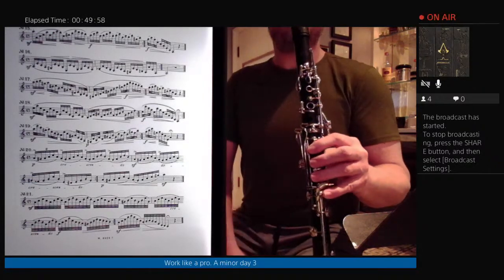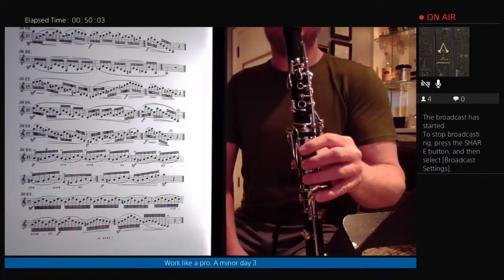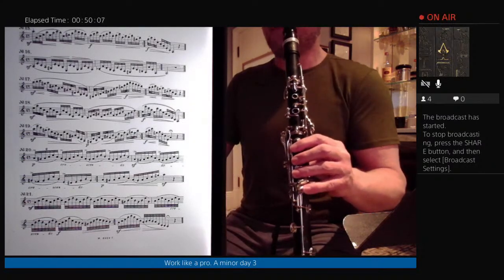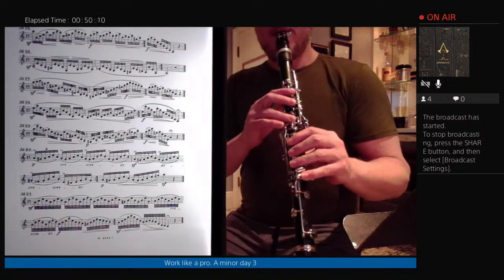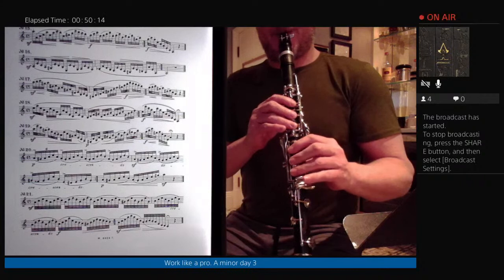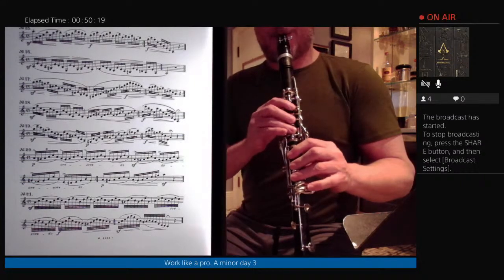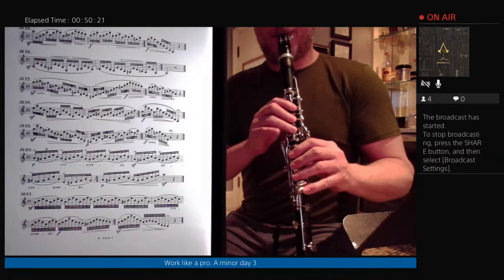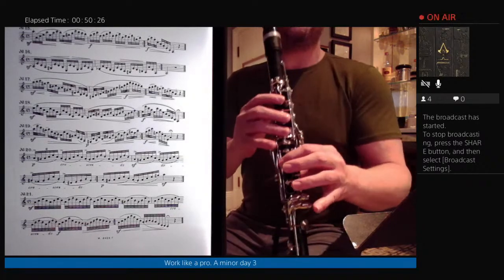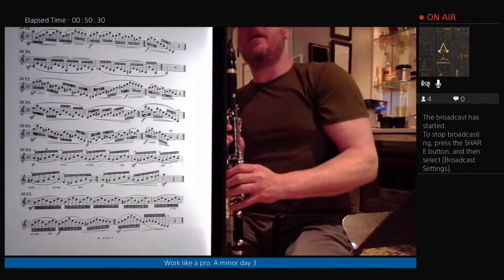So anything above open G, G sharp, A, and B flat, you can obviously, you know this, leave your right hand down, but in context, it really, really works. And the only time this finger comes up is when this A shows up here. Okay? So one more time, let me finish it off.